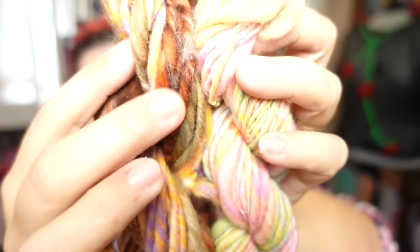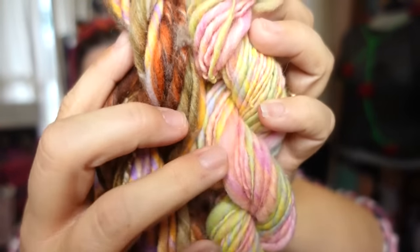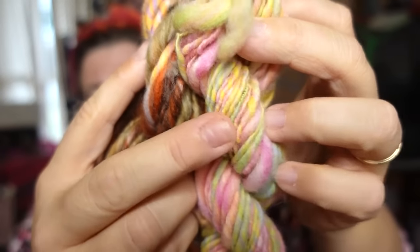Now, this is the third one I did. I think this was just one puff ball. And I think it was just a very light rainbow and pinky colorway. And we still have the thick, thin thing happening. But with each time, it's getting thinner. See how these giant fat pieces are? So we have a couple of puffs, but for the most part, it's way thinner.